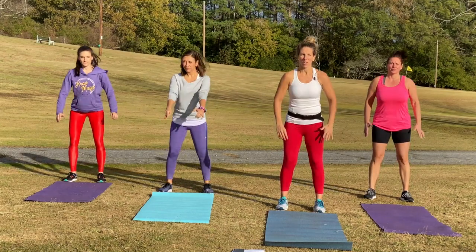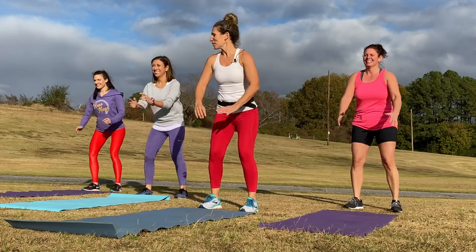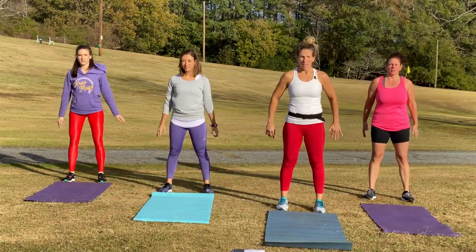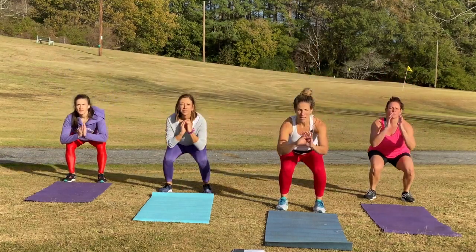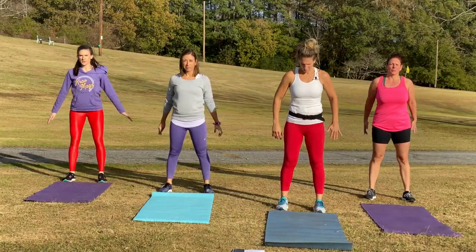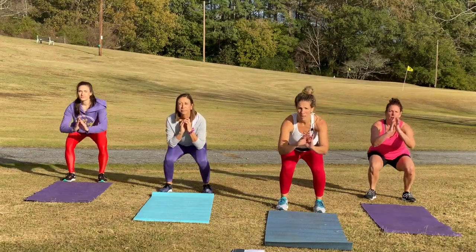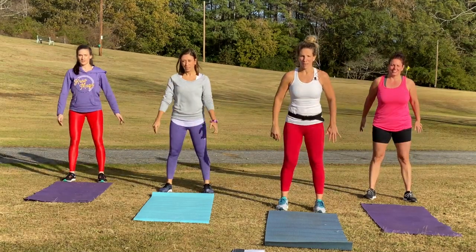Contrary to my wardrobe, it's about 48 degrees out here, so a little chilly to start with, but things are gonna heat up pretty quickly with this high intensity interval workout. Deep breaths in and out. Anytime during this workout, if you need to take breaks, go for it. We will have three blocks of exercises, 12 minutes each, with a minute break in between. So you have lots of options here. You can also do the first block and be done with it after that.